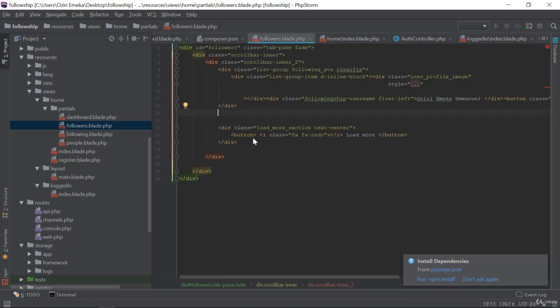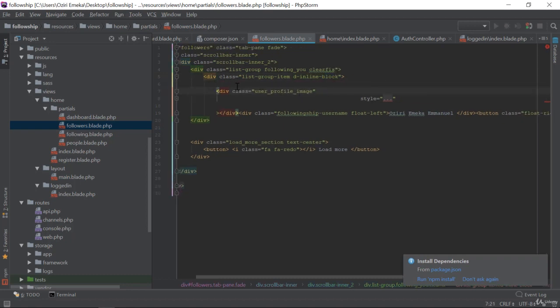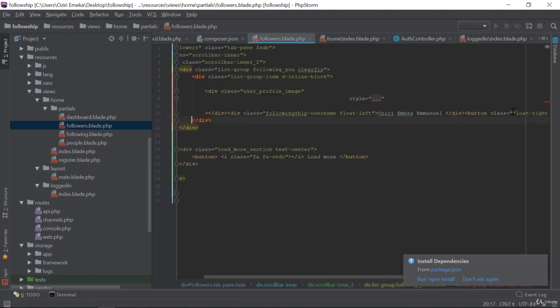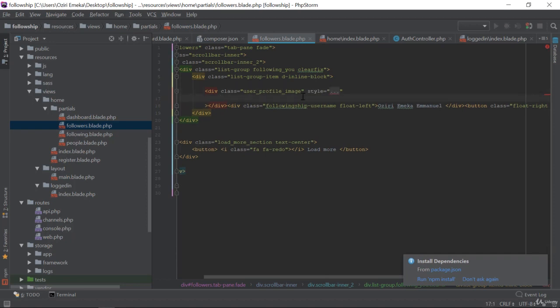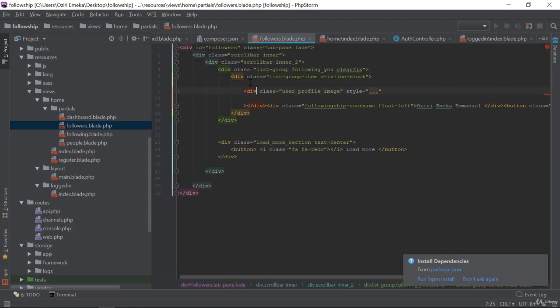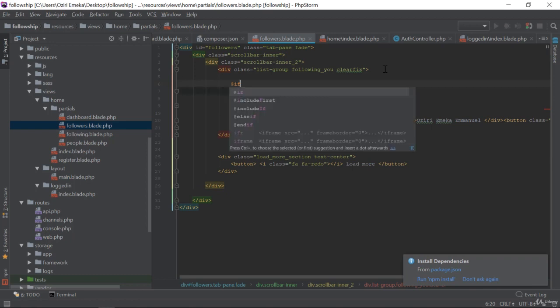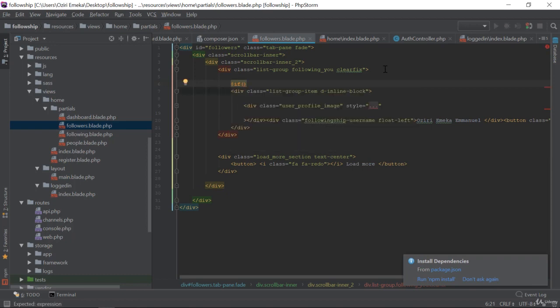Okay, so let's continue. I'm going to take this one right down so we can see clearly, and for this one we still have to take it down. Great. The next thing to do, guys, is to run an each loop. If you notice right now, our code starts from here, the div class list and the rest. So before I run my each loop, I need to check. I'm going to say @if, we are sending in, I think, followers.